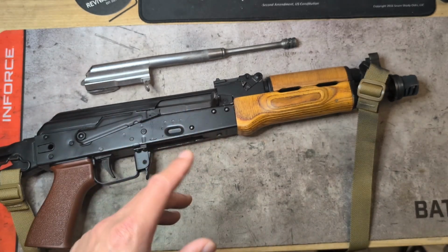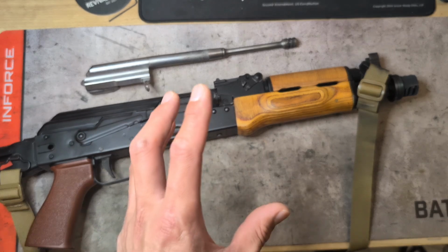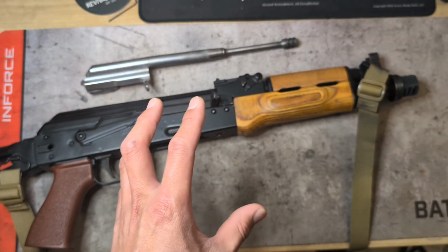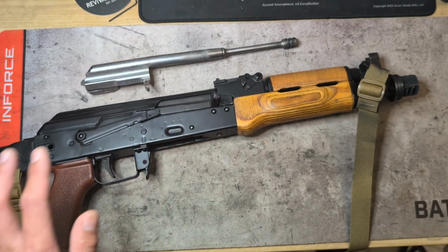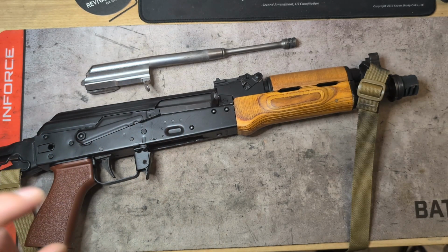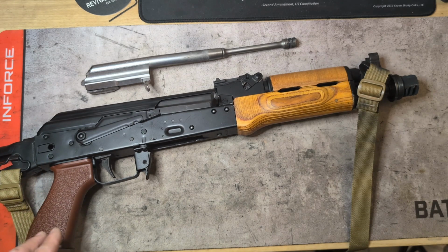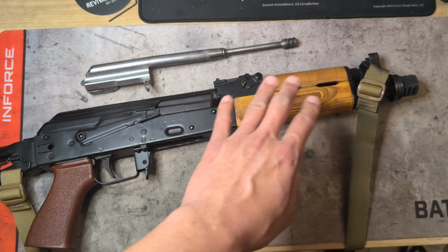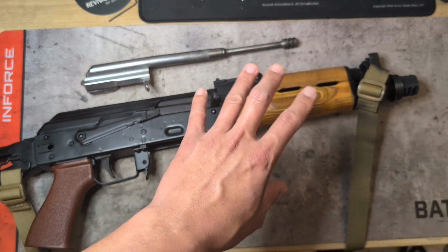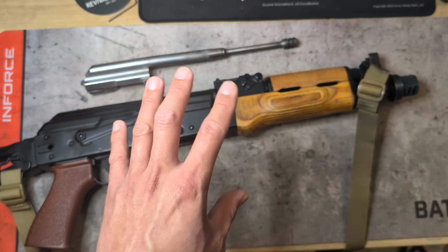I don't think anybody would really use that for self-defense rounds, so it's better than having nothing. But when it came to M193, I was seeing high 2400s, low 2500 feet per second. So quite a bit lower than my Mark 18. I did see 2600, 2650 pretty reliably using M193. And again, not to say that at high 2400s, low 2500s it won't fragment. Just from what's readily known out there, it may not.